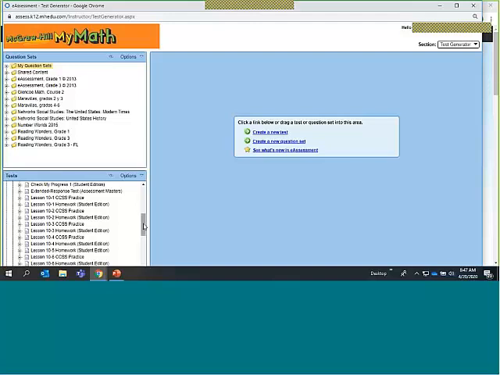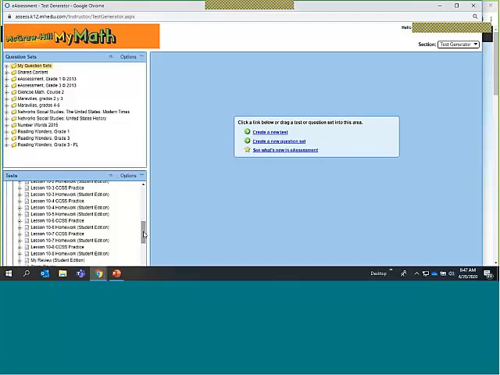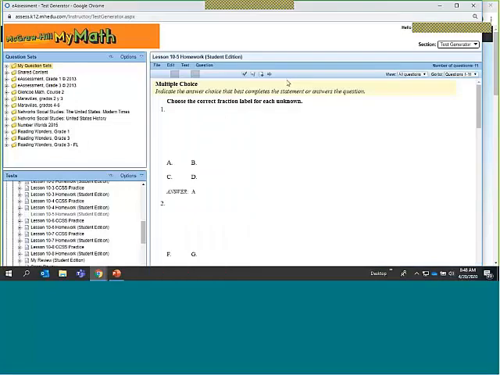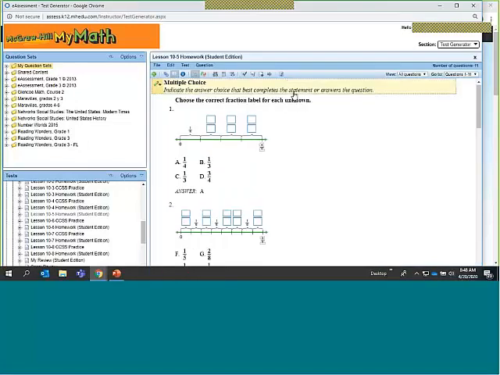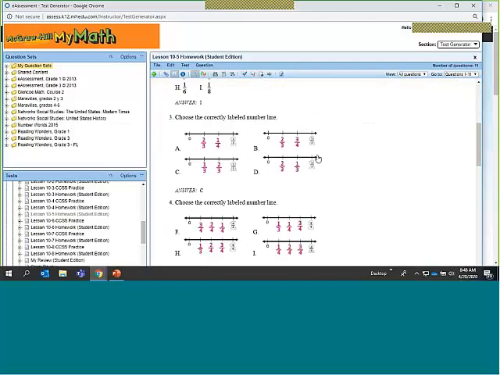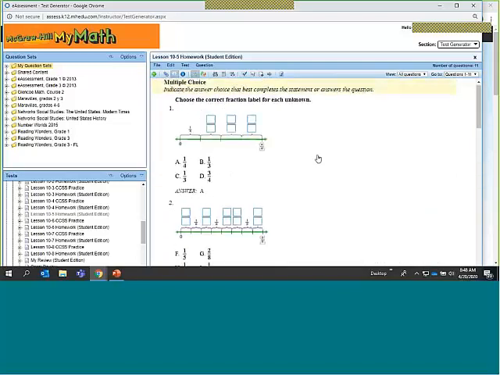So if you remember, I had assigned my students that homework of the lesson 5. If I want to see that, I just click it and drag it into the big blue space and drop it. It's going to open up, and here is what they see in their student edition. That is the one I want.